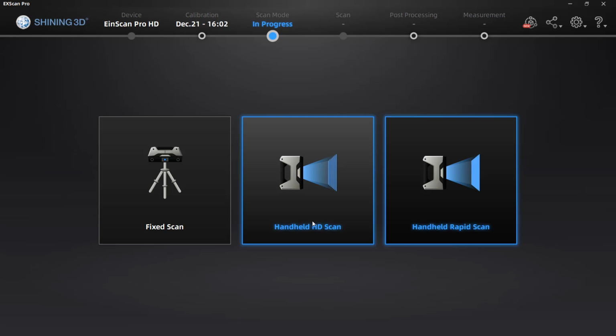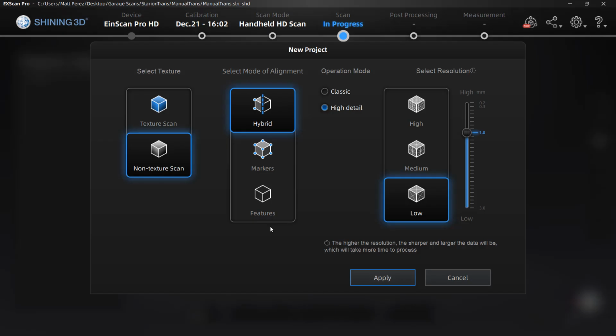Again, we're going to talk about the differences between HD and rapid, but for HD scans, we first want to focus on any unique details here: alignment, operation mode, and resolution. When we're talking about the mode of alignment here, we're talking about hybrid, which is a combination of markers and features. Markers are adhesive reflective dots, and then features. If we have prismatic parts with a lot of unique complex features, this option can be used. When we're talking about the operation mode, we have classic and high detail. Classic is 10 frames a second, and high detail is also 10. However, it does give us more detail, but reduces the distance that we need to be away from our object.